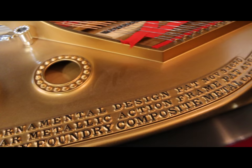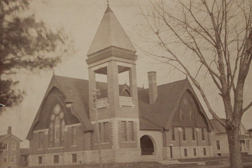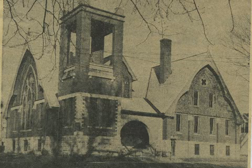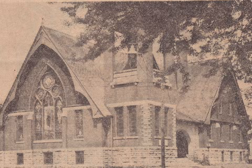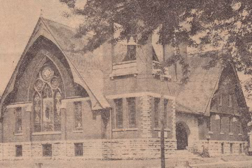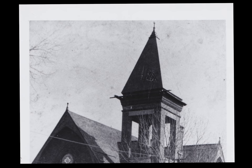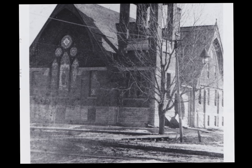Raising the money to build a new church was an ambitious community endeavor, since Lisbon's population was only about 950 at the time, and the community was home to eight other churches. The building project cost was $14,000. $8,000 was raised before construction began, and the remainder was pledged by members, neighbors, and friends at the grand opening service. Although there were only about 150 church members at the time, over 900 people attended the grand opening and dedication service held on April 9, 1899. The additional $6,000 needed to cover the cost of construction was pledged on dedication day, leaving the church debt-free.